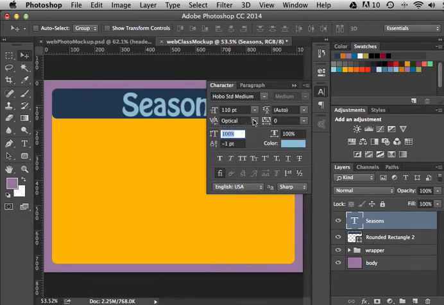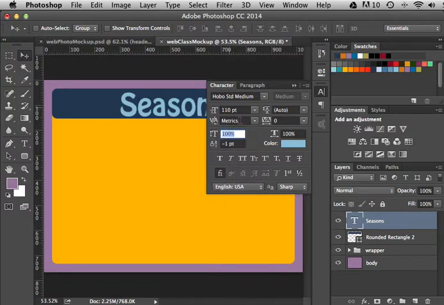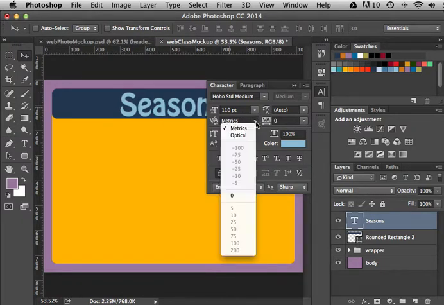Many people ask, what's the difference between metrics and optical? Metrics goes off of whoever set the type and whatever spacing they have set. And optical looks at just the shape of the type.